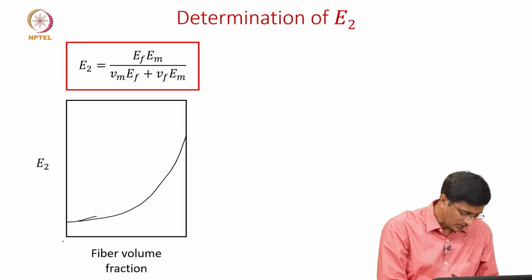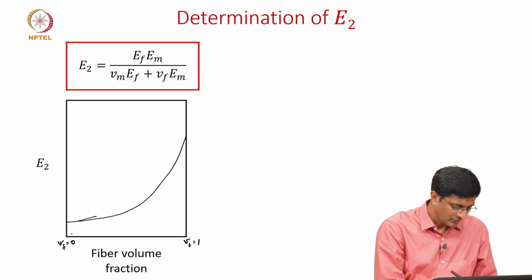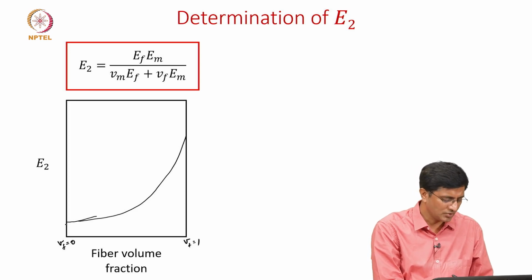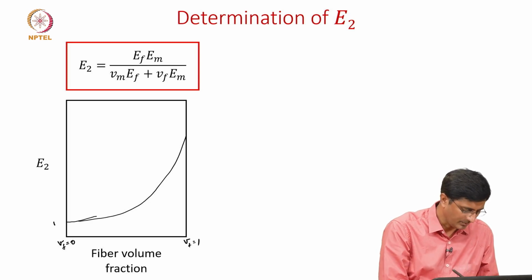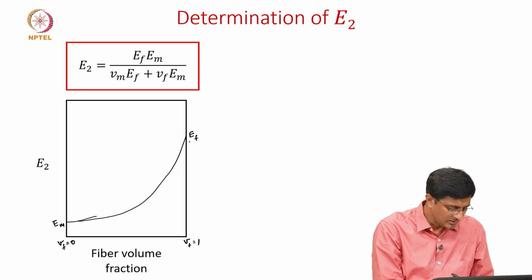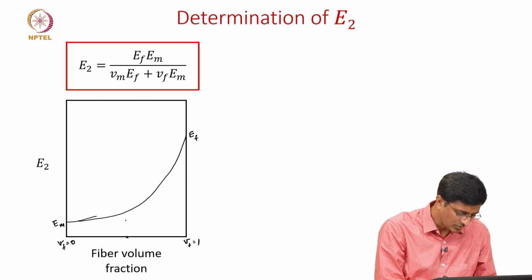meaning that again we are talking of volume fraction of fibers from 0 to 1. So to the left is the matrix material properties, which are usually small. So here if I plug in Vf equal to 0, we should get simply Em, and to the right Ef. As we can see, initially even until volume fractions of 50, it is very close to the EM value. Let's say this value is around 0.5.